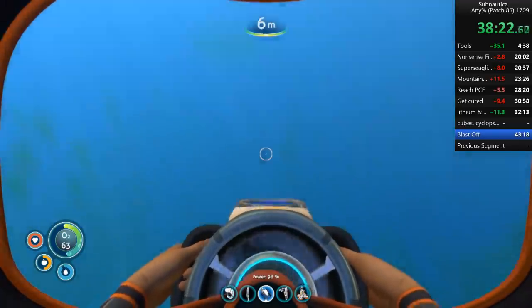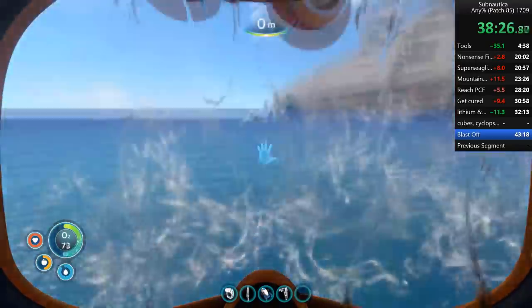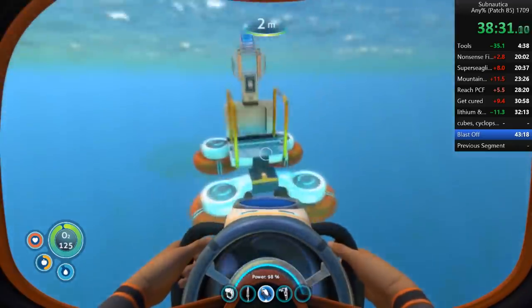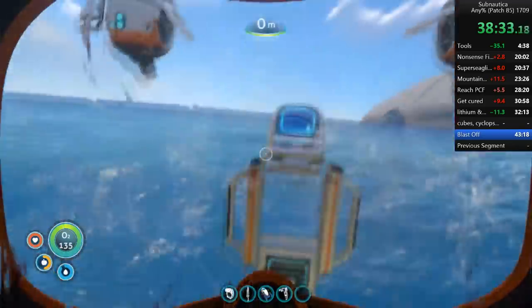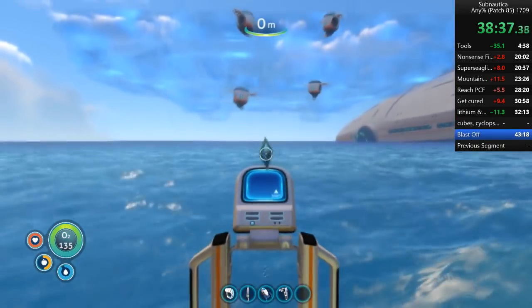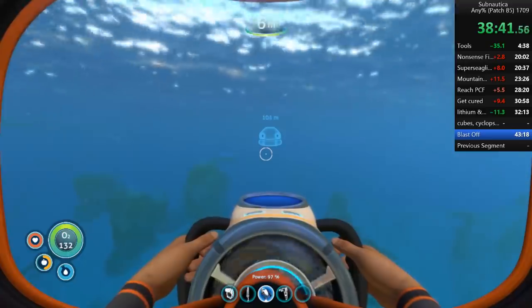So I need to be deep enough, and it's going to be about here. I'm going to try and be as close to the surface as I can so it doesn't fly off into space. Thanks, Mobile Vehicle Bay. Why are you like this? And we're going to move on.